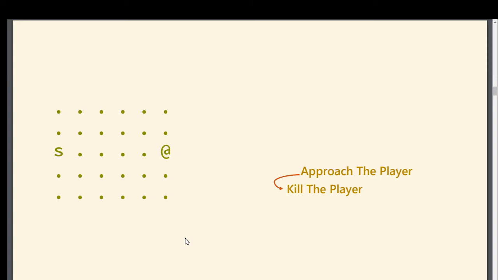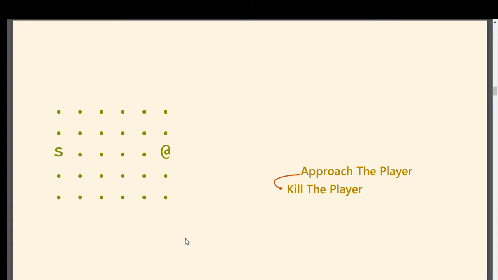It says, well, I'm not close enough to it. And I'm going to go into detail into kill the player since it's a very important thing in roguelikes is murdering stuff. But let's say it's determined that it needs to approach the player because it can't do anything at range. So it pushes an approach the player goal onto the stack. So that gets a lot of the complexity already out of killing the player. Killing the player says, I just want to approach the player.